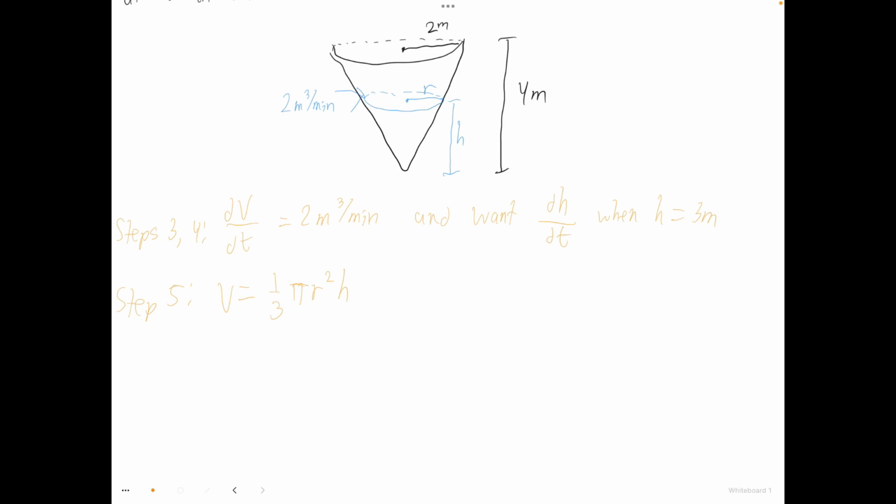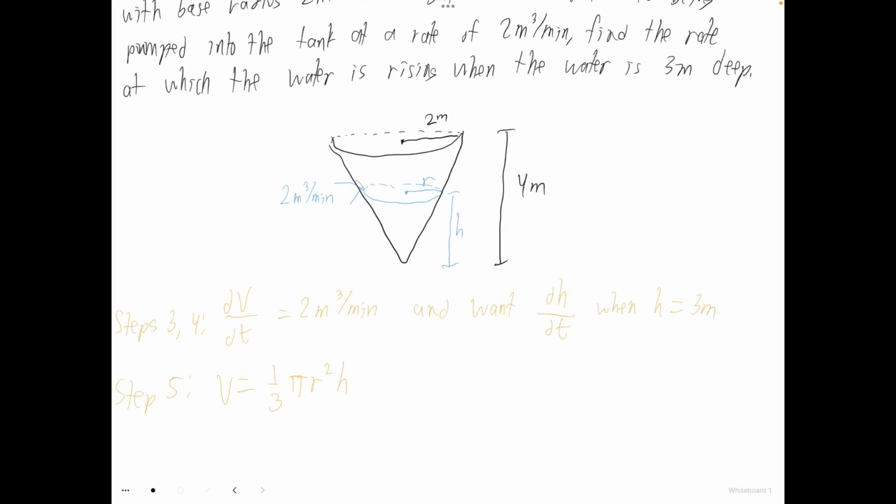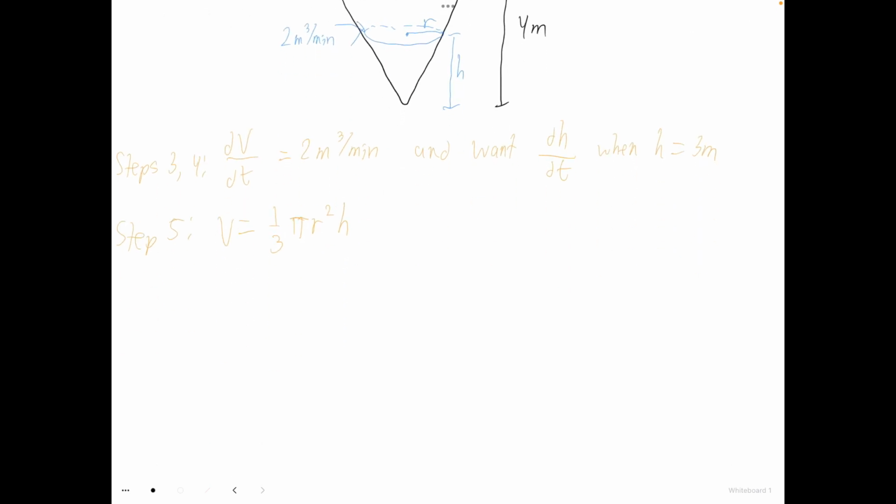And so that's why you have to do the following step of getting rid of r, because we just don't know how r is changing. And we don't actually care about how r is changing either, other than if it shows up. So now the way we're going to do this is we're going to think about taking a cross-section of the cone. I can't draw this very well graphically, but what you can think about is as if we're going to cut the cone directly in half, and we're just going to take a cross-section of it. So think of the cone being made flat.